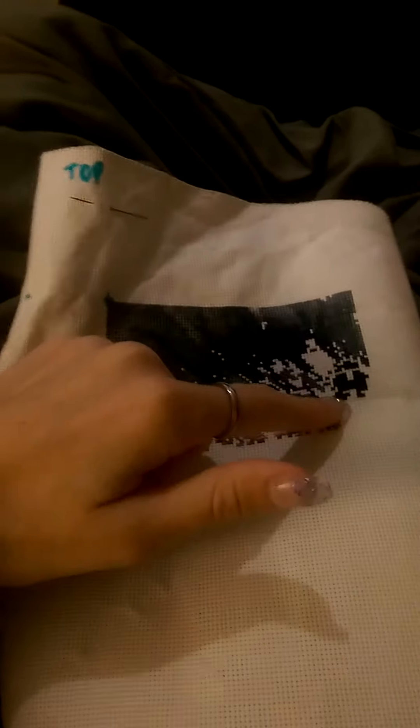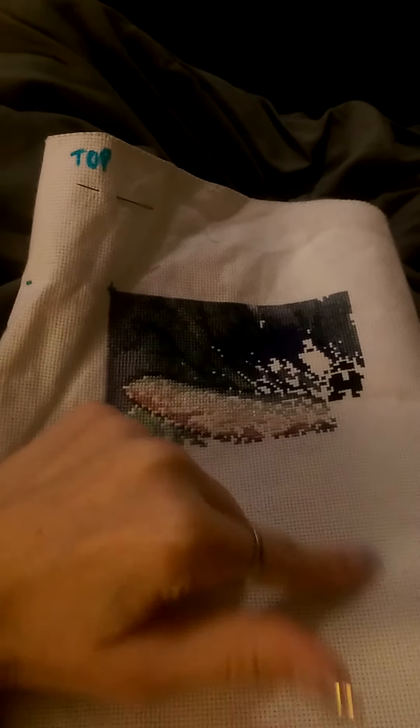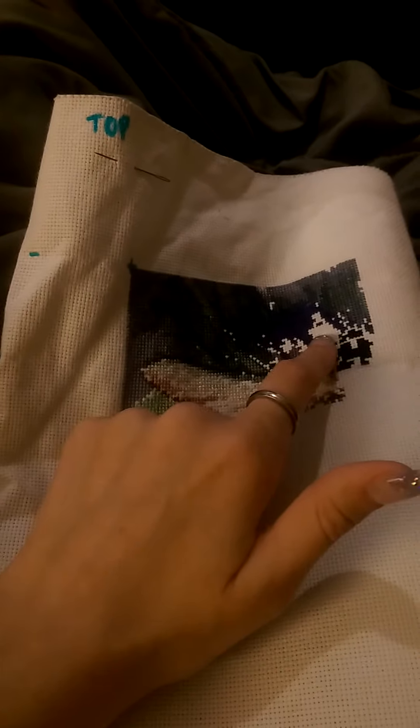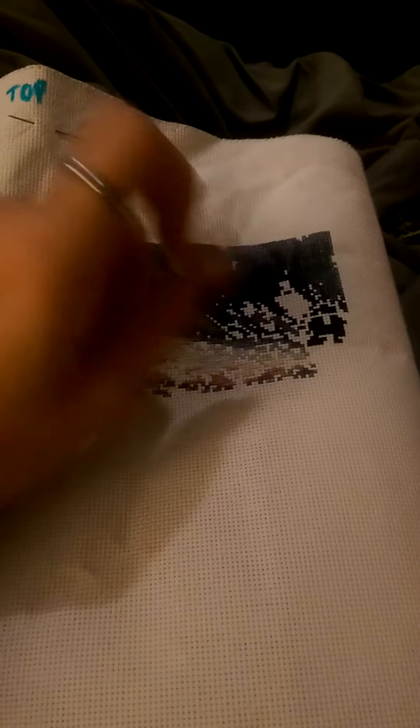That is the start of the dragonfly's body, so that should be interesting. It was just a block of color there, and there's some more down here. Obviously it goes way down, however far down it goes. There's more in this area of that black. So I'm probably going to do some of that or work a little bit more up in here, which is where I've been working to try to complete that. I should be trying to complete this because there are little holes to fill in. I'll probably work in this area on this little spot here because I know that's a block of just one color, maybe a couple — I think it's mainly almost one color that goes there. So I'll probably do that and then go to bed.